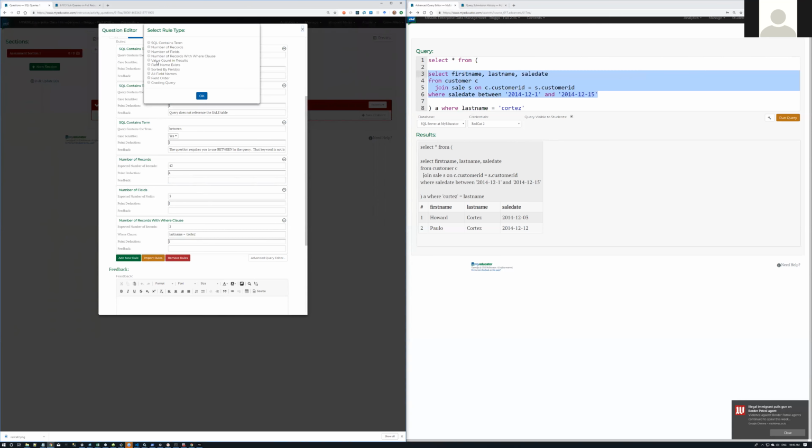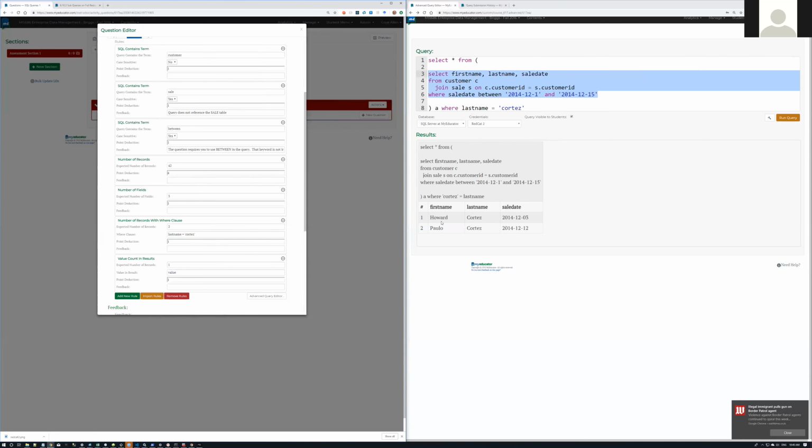All right. So value count in result. Number of records in the where clause is specific enough to allow us to do a subsequent filter. And if we know the column names that we're working with, I always prefer that one. But value count in result is basically saying, I don't care what the field name is.